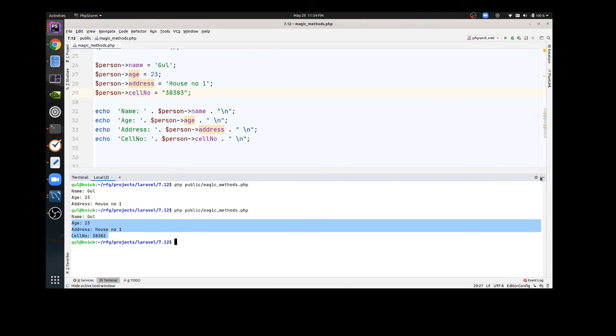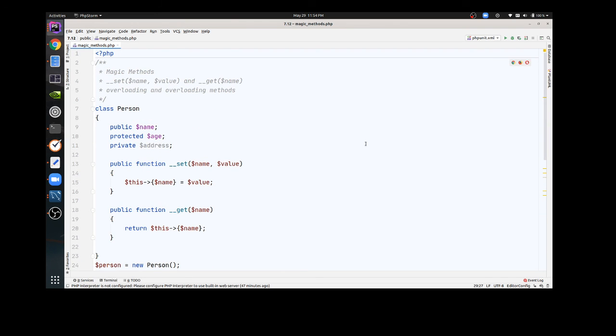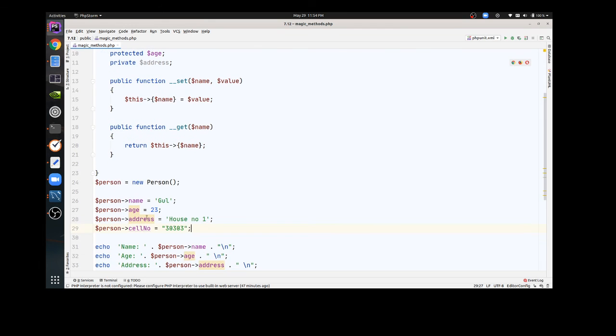So this is the PHP overloading. What is that? PHP magic methods are used for overloading, which can be done using underscore underscore set and underscore underscore get, and they will be used to assign the values or get the values from a class which are not accessible from outside of the class, like age and address, because they are defined as protected and private.